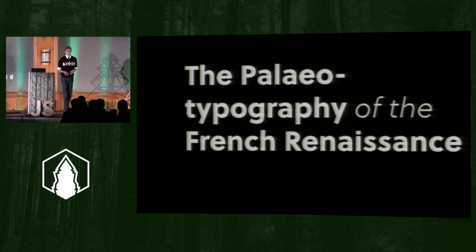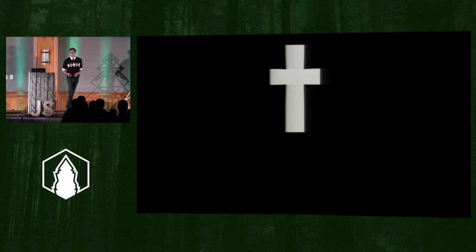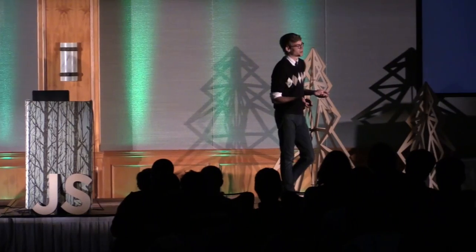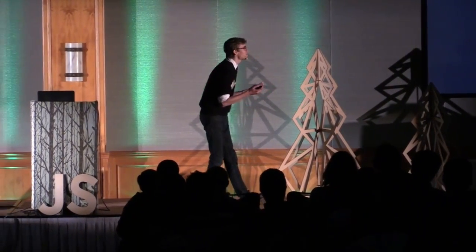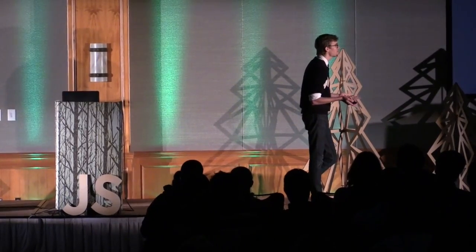I first became interested in his story through the books The Paleontography of the French Renaissance by H.D.L. Vervliet and Counterpunch by Fred Smeijers. In the latter, Smeijers speculates what's going through Haultin's mind at this trying point in his life, but I prefer to think he would have asked God more directly. "Why do people keep making these large and heavy Bibles?" he probably prayed. "I need to be able to pick up my things and move quickly. I don't want to be discovered practicing my faith, but how might I make these books smaller?"